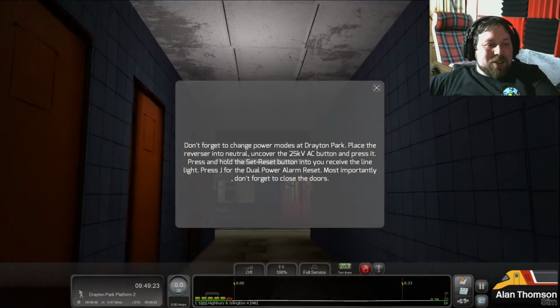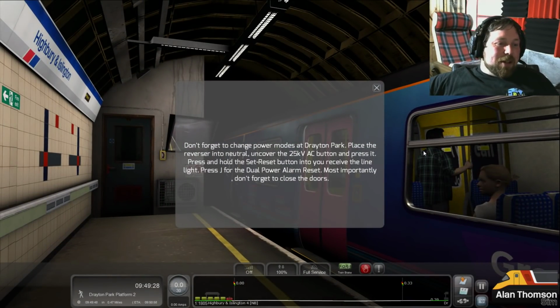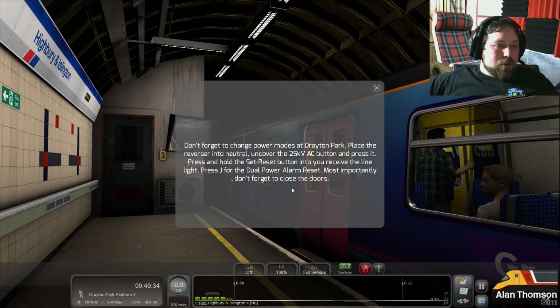Don't forget to change power modes at Drayton Park. Place reverse into neutral. Uncover the 25 kilowatt AC button and press it and hold the set reset button until you receive the line light. Press J for the dual power alarm reset. And most importantly, don't forget to close the doors.